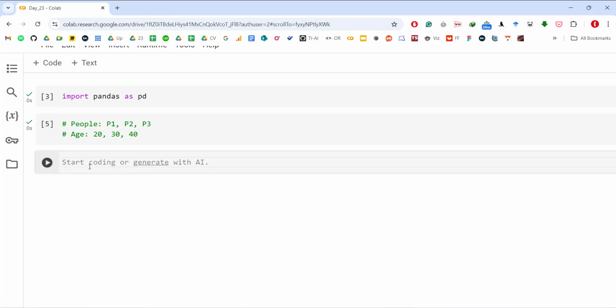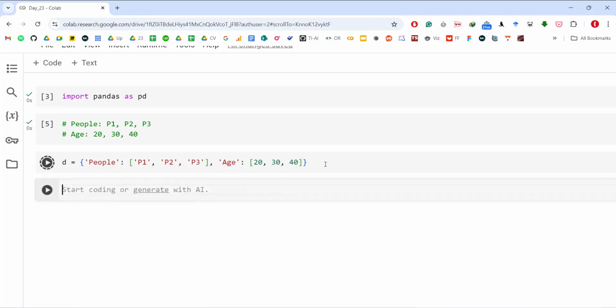So how do we do it? You just have to put this data into a simple dictionary. Remember, we did a lot of learning about dictionaries. We solved problems as well, right? So let's try to save this as a dictionary. Let's give it a name. Maybe you can just call it D, and inside D, this is exactly what we need: people, and put P1, P2, P3, then age 20, 30, 40, and then we are good. As you can see, we are using a dictionary, but our key is the name of the column, and the value is nothing but a simple list. Then you have age and then a simple list. Then run this, you have your dictionary ready.